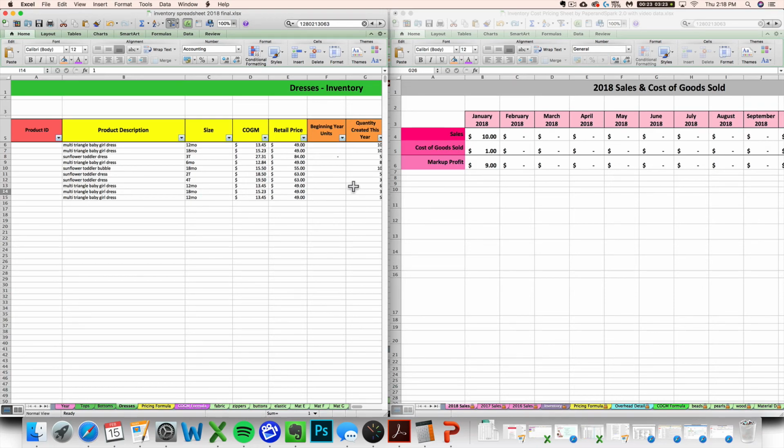Either way, don't stress out too much. They're both going to make your life easier. They're both going to help you get the numbers you need for taxes and help you deal with that inventory. It's just a question of how much work you're doing or how little work you're doing to get to that number.